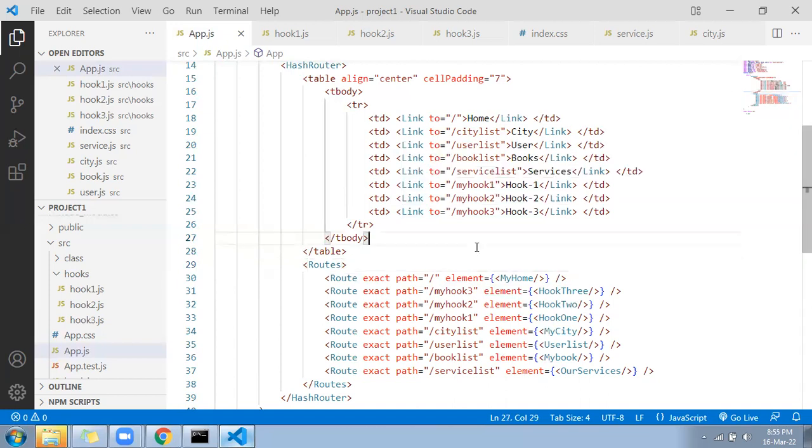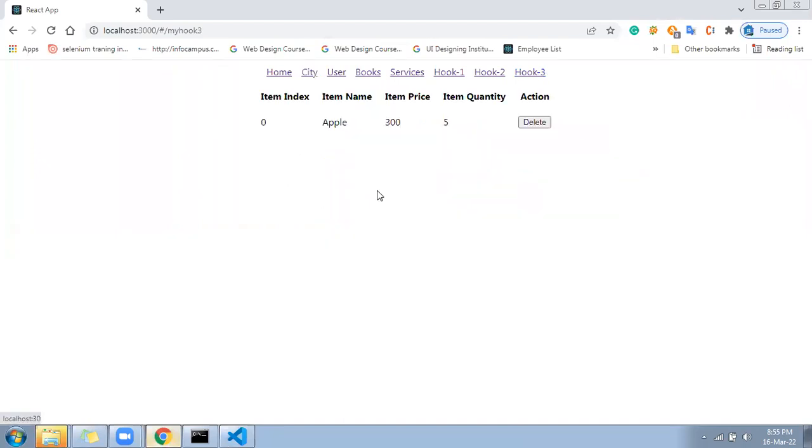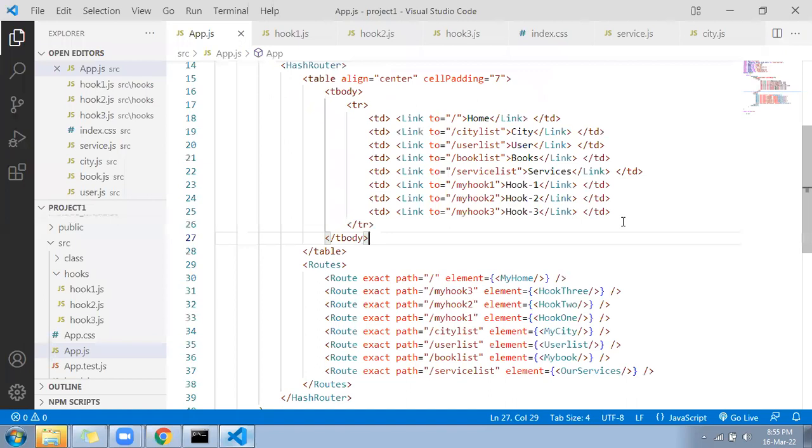Very good. See, this is the page. Module not found, meaning your file is not available under the books folder. It is available in a different folder. Check the file.